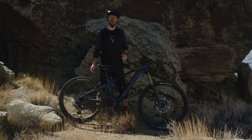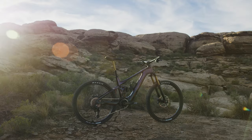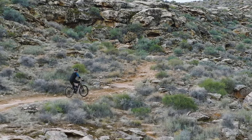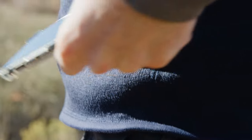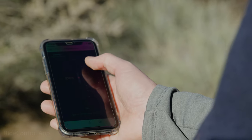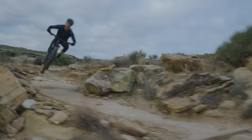Controlling this bike is the RideControl Ergo 3, clearly integrated with the handlebar grips that are size-specific for this bike. This customizable remote has a total of six functions that you can configure through the app, and you can put a second remote on this bike, putting total control at your fingertips. In addition to smart assist mode — an adaptive automatic support mode — you have five manual modes ranging from as low as 20 Nm all the way to the full 85 Nm. You can also customize support levels from 50 to 400%, adjust torque levels, and change the acceleration through the app.